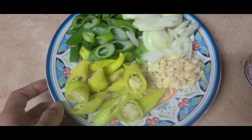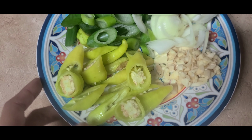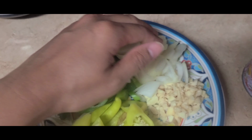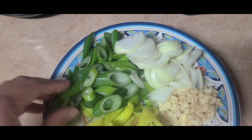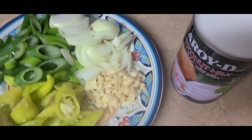These are our ingredients for our ginataang puso ng saging. Of course, chili. This is galing to sa ano ko sa garden, our yellow onions natin. At yung dahon din ginamit ko. And then of course, garlic and one can of coconut milk. Of course, mas masarap sana kung fresh.